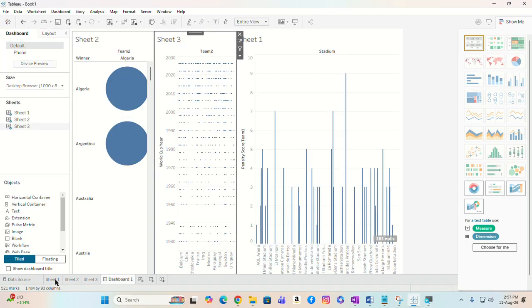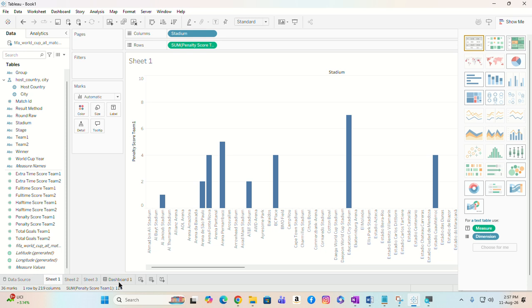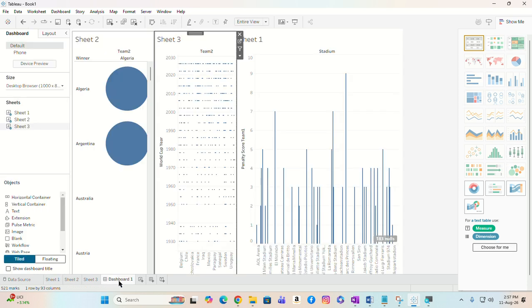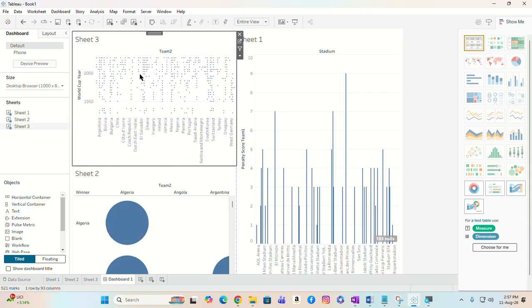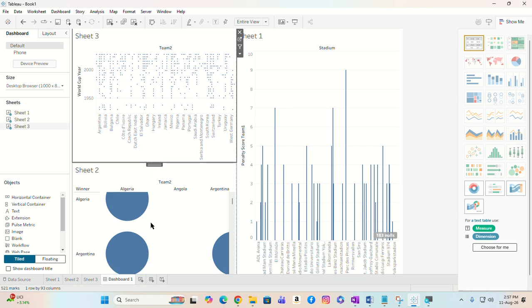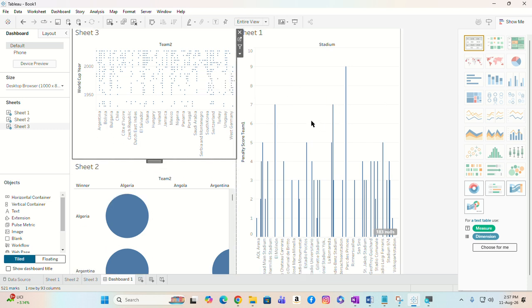Clear? Here it is blue, and just now we changed to blue, so it is going to change into blue color. So this is how you created the dashboard. So you can align according to your requirement. Suppose sheet 3 you want in the very beginning here, right? Or suppose sheet 3 you want to go for sheet 2, sheet 3 in this way. Now this is a bigger one, so I'm going to put the sheet in this one. Clear? So this is horizontal, this is vertical. So according to your own choice, you can put the entire content, sheet 1, sheet 2, sheet 3 in your own requirement, in your own way. So this is your dashboard. You created one dashboard.